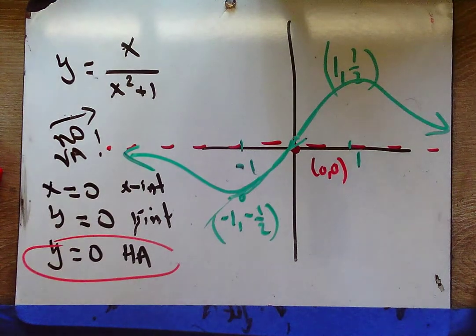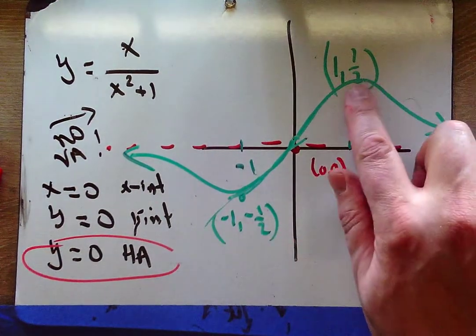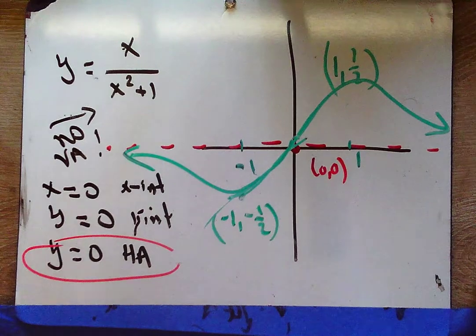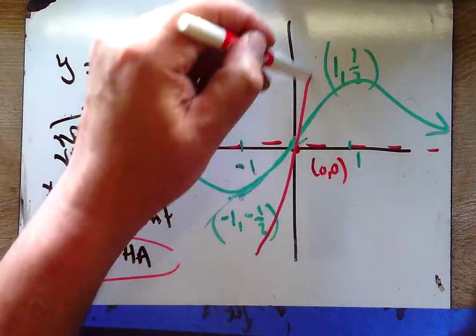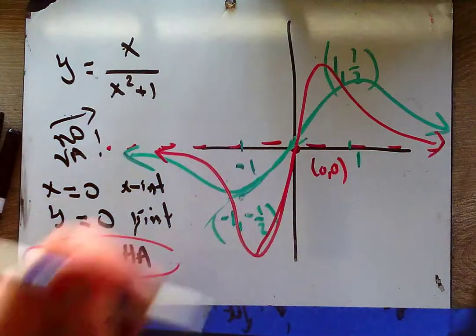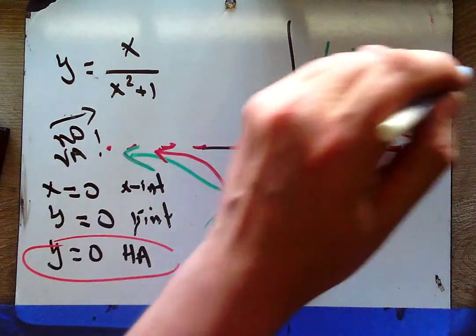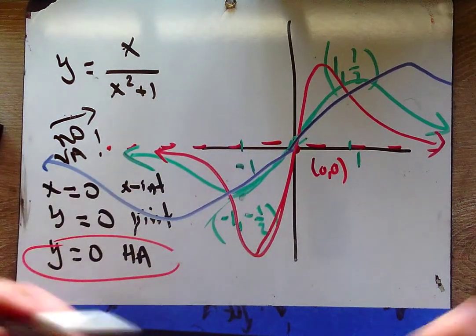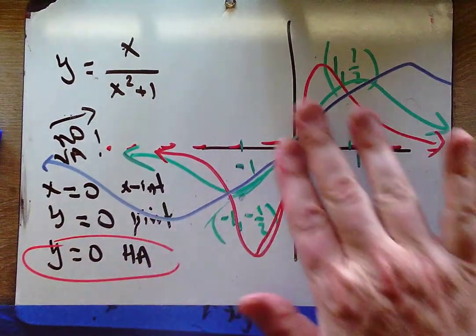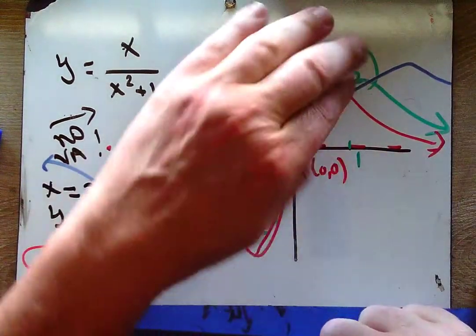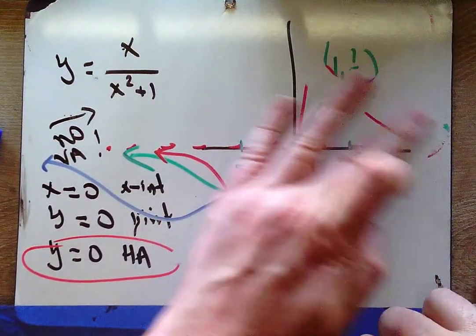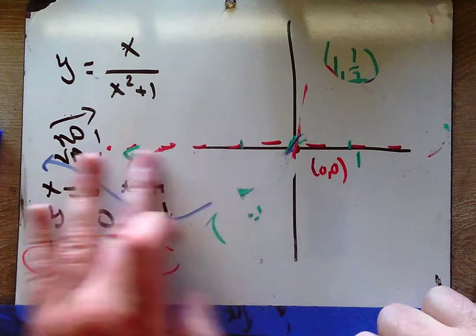In calculus, I'll show you a nifty, easy way to find where these maxes and mins are. But in our class, look, I don't know if the graph does this or if the graph does this. I just don't know. And I really don't care. These are supposed to be fast graphs. All of these things tell me first increasing, then decreasing. All positive. I don't need anything more than that here. So, don't stress about that.